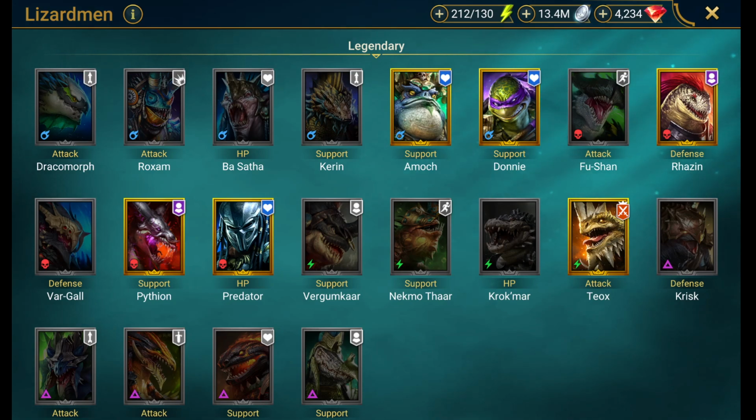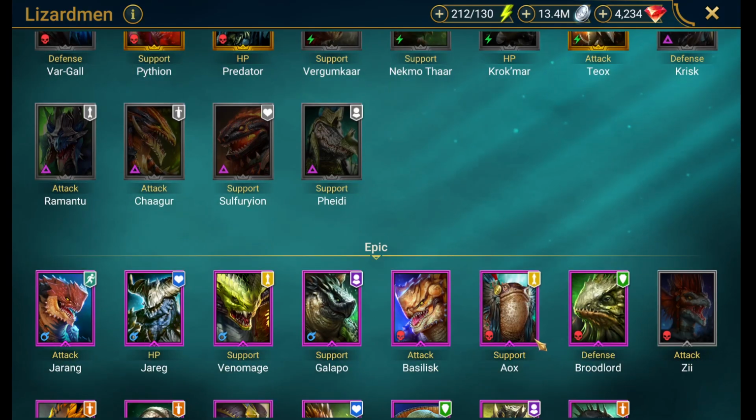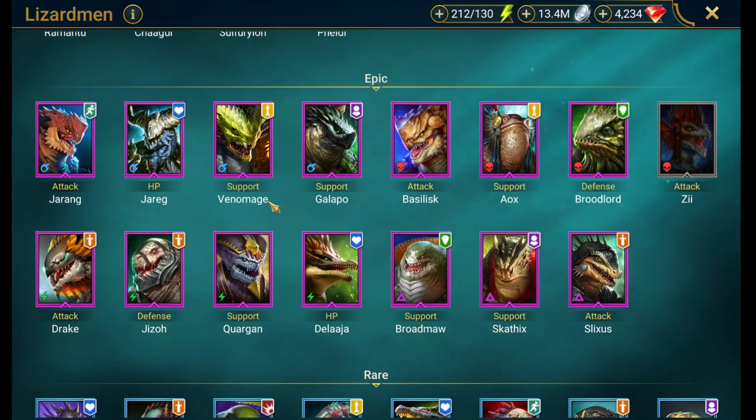But now, at some point, I needed to start doing more damage, and so Predator came along, and I think that kind of helped me get over the hump for beating the final boss. But going forward, I don't think that approach is going to work anymore in hard mode. And so I do think I'm going to need to go through my epics and see who to build up here. So I do think I'm going to work on Venom H. I built him up a little bit, but I haven't built him up all the way.